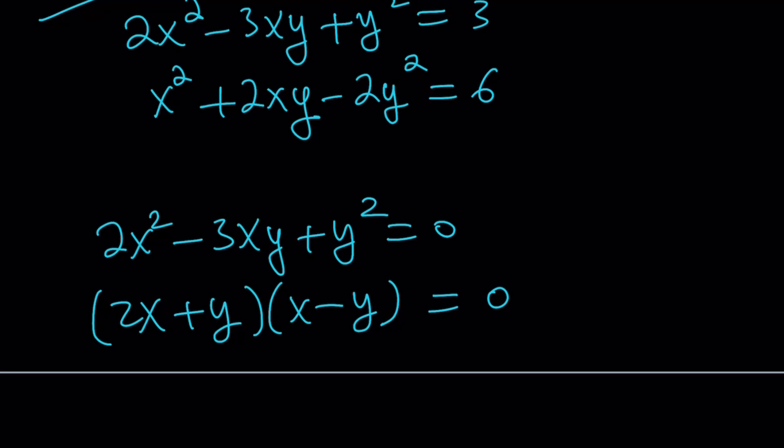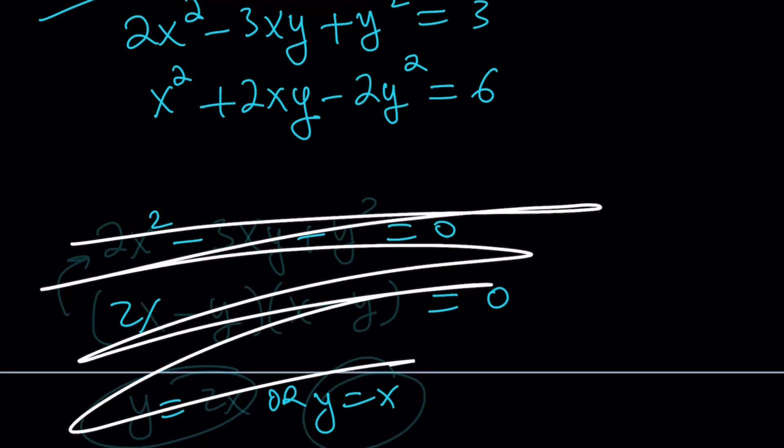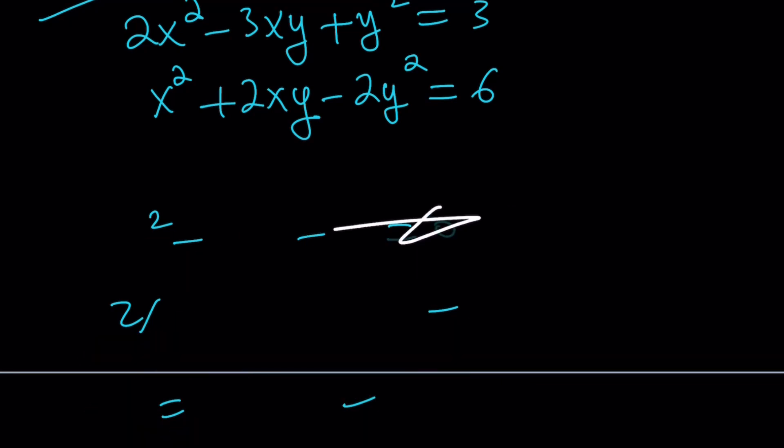So, from here actually I made a mistake, this should be a minus sign too. Exactly. So, this should give you the above expression and from here you can easily say that hey, y = 2x or y = x. And then you consider each case, plug it into the second equation and you'll be good to go. So, that would be another problem where the first equation is equal to 0 and you can easily solve because it's homogeneous. But, let's go ahead and look at this case. What can I do in this scenario?